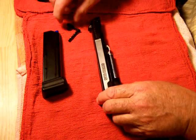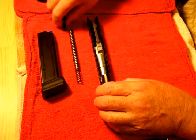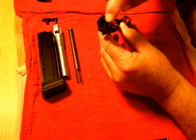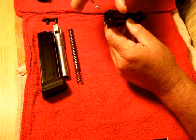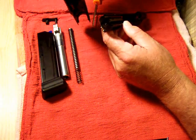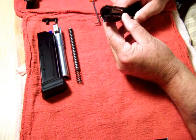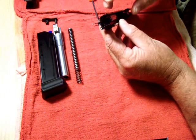I'm sure you've already gotten this far — pull the buffer spring and rod out, then pull the barrel out. What we're wanting to do is remove the firing pin and spring, which is housed inside the upper slide. The easiest way I found to do this is to press in on the firing pin. This is a hammer-operated weapon, so you've got your firing pin right here and then the firing pin retainer plate. You push in on the firing pin and push down this plate, and the firing pin is going to spring out.